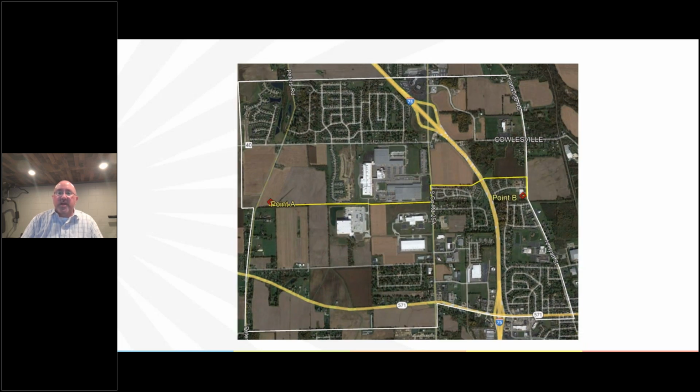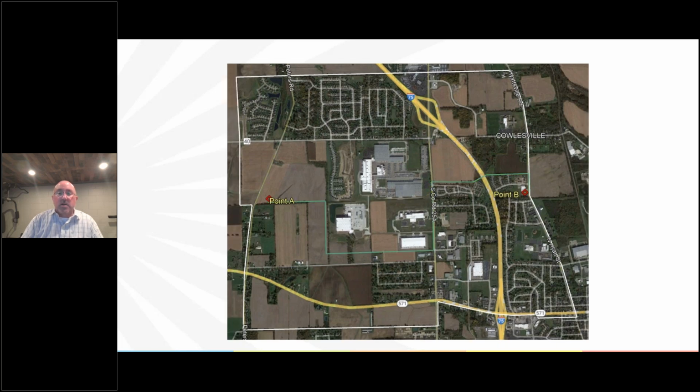So we selected the yellow route to be a preferred. It was short and had very few negative impacts and was the least costly to construct. We also selected the green to be the other preferred. This was the next shortest and had very few negative impacts and was also the second least costly to construct.